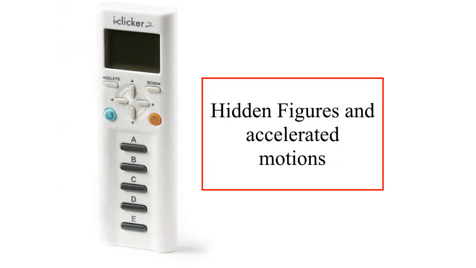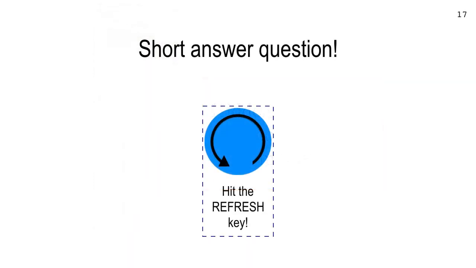Okay, let's keep going. I want to go to the document cam and talk about hidden figures. So let me pause. All right, let's go back to this question here. We're going to do an iClicker question. So hit your refresh key because you're going to do a short answer.